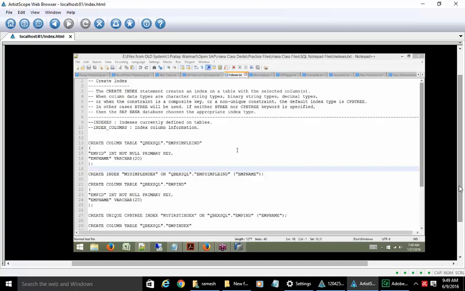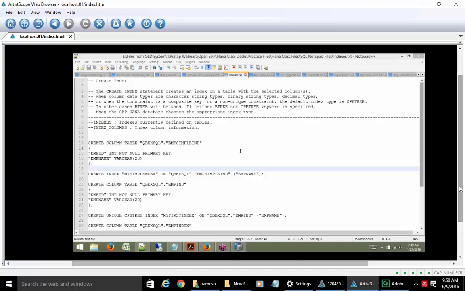So if I'm just working on plain HANA or native HANA, I don't have any ABAP applications running on top of it. So I'll have to explicitly create an index on my table from the HANA database. So even by logging into the HANA database, I can create a second index on my tables. Simple. Very, very simple to create an index.